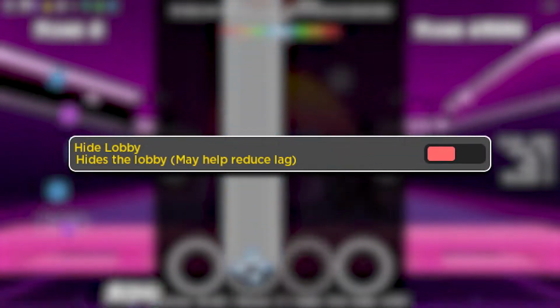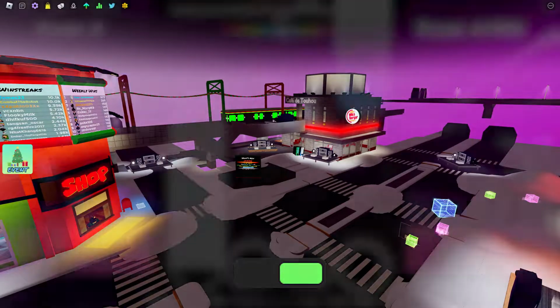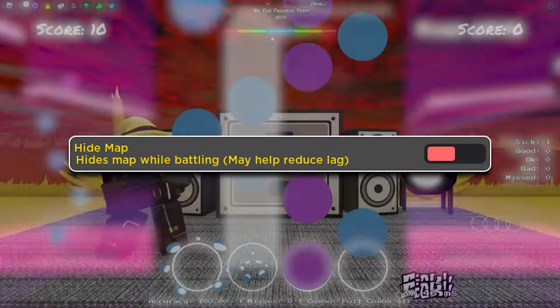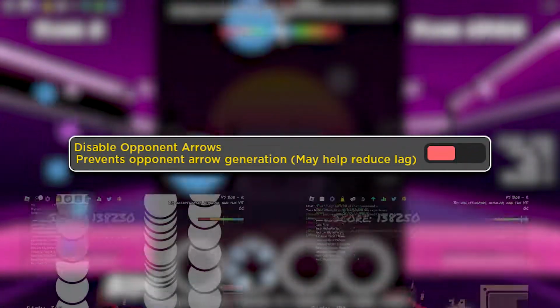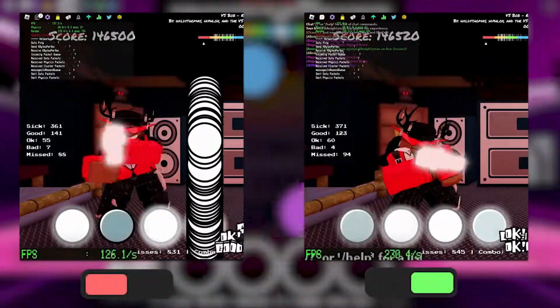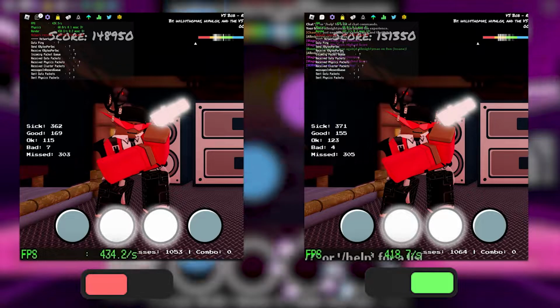Optimization settings. Hide lobby. This hides a significant portion of the main lobby, which can help increase frame rates. Hide map. Turning this on will hide whatever map is chosen when playing a song. Disable opponent arrows. You can hide your opponent's arrows if they're either too distracting or cause a significant amount of lag, such as in songs like Run.